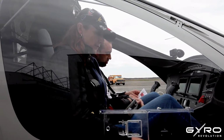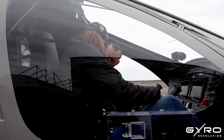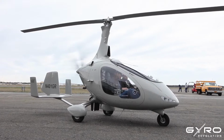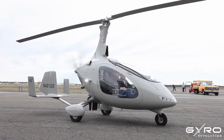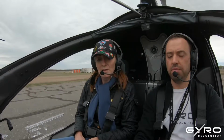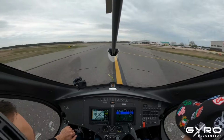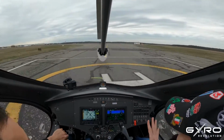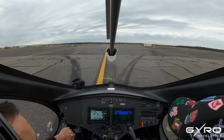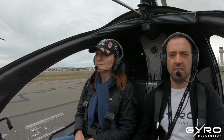Tower, Cavalon Gyroplane November 401 Golf Romeo, EFI South with Kilo, ready to taxi. Okay, so I'm going to want you to do the taxi. Tower, 401 Golf Romeo, Gyroplane Cavalon's ready, Bravo 3 intersection, 15 right. 401 Golf Romeo, from 15 right at intersection Bravo 3, clear for takeoff. Clear for takeoff, 15 right, intersection Bravo 3, 401 Golf Romeo.